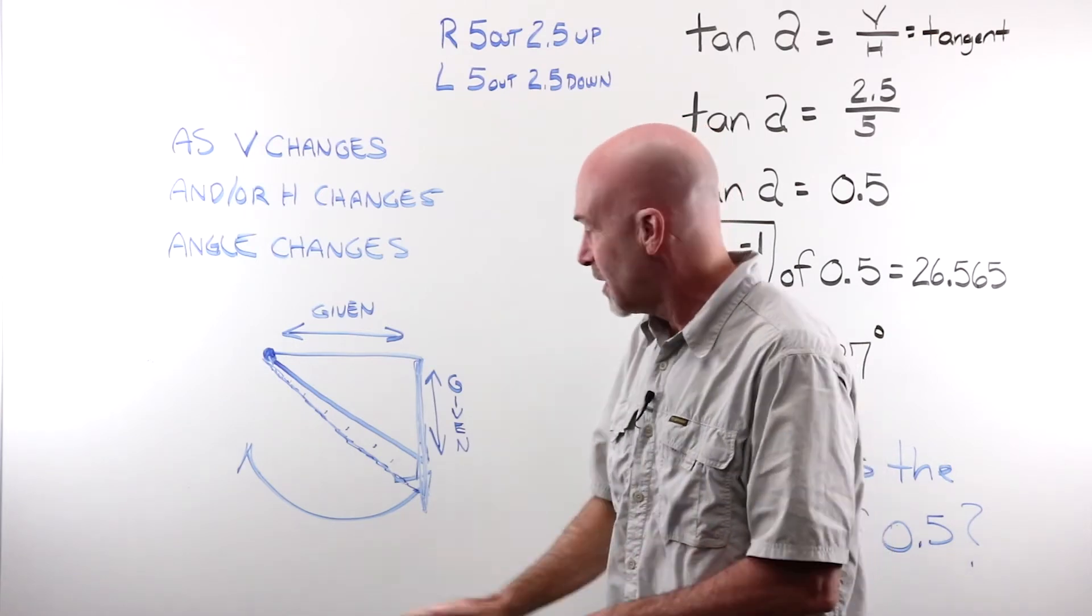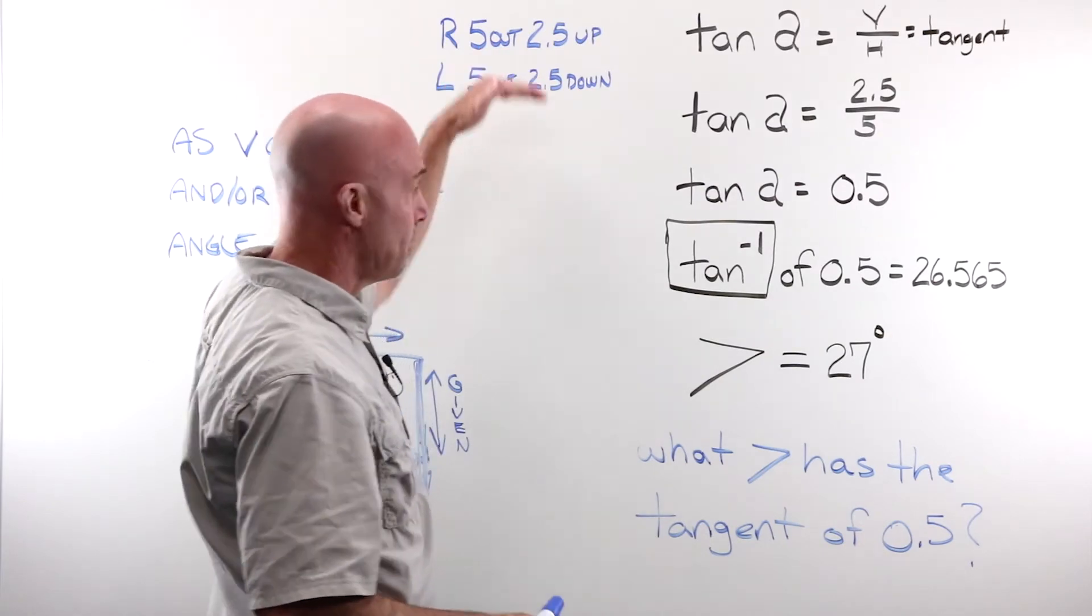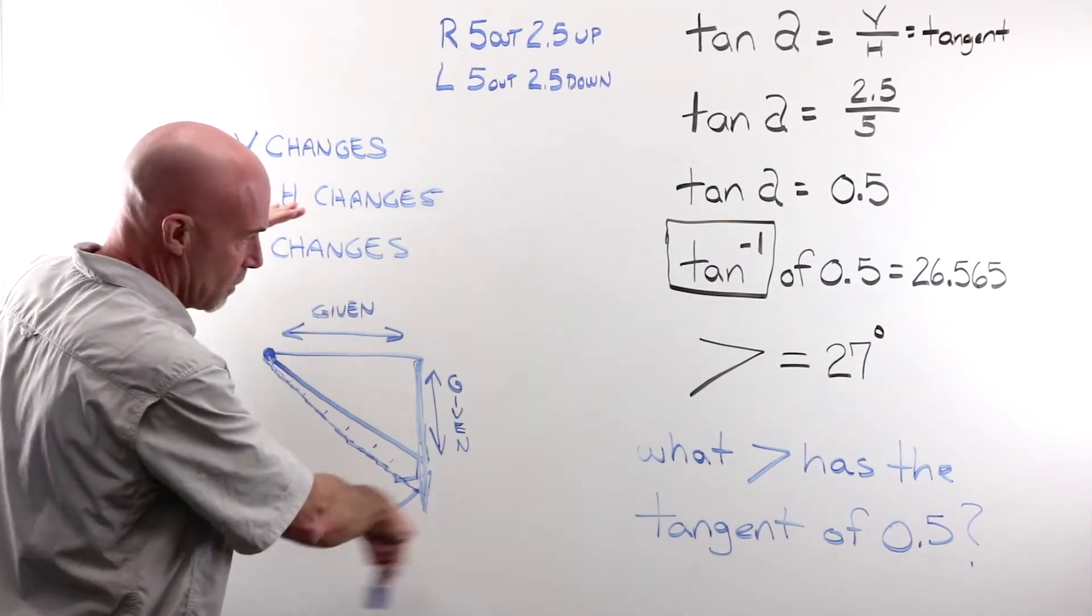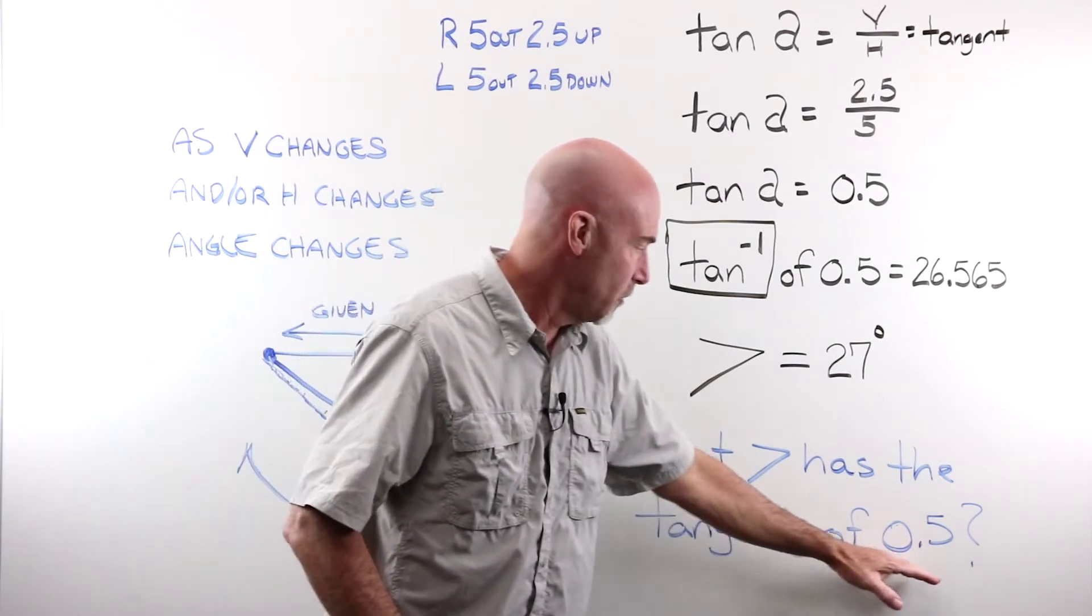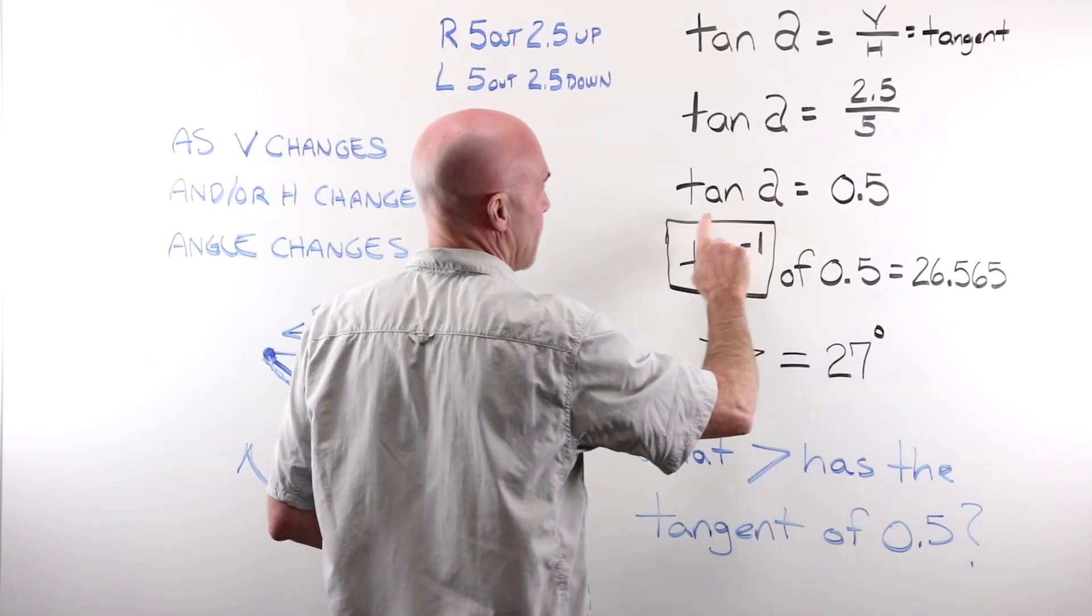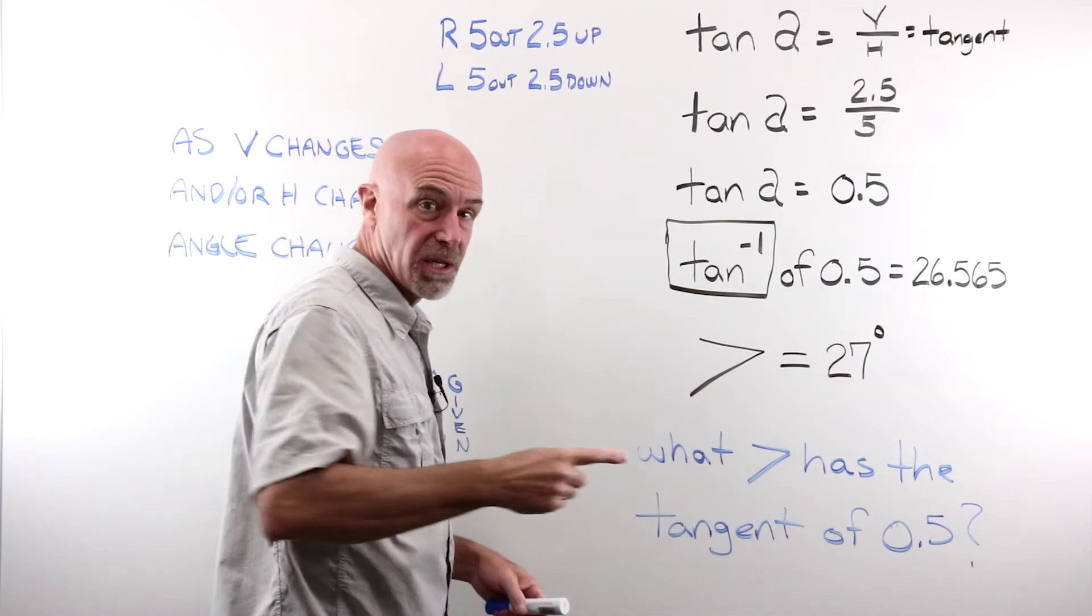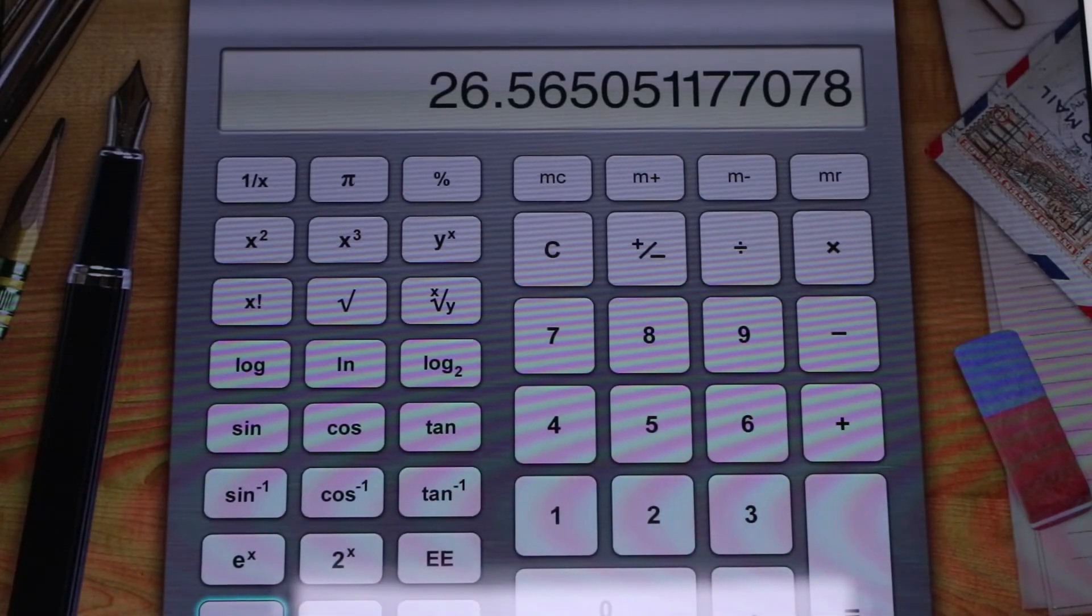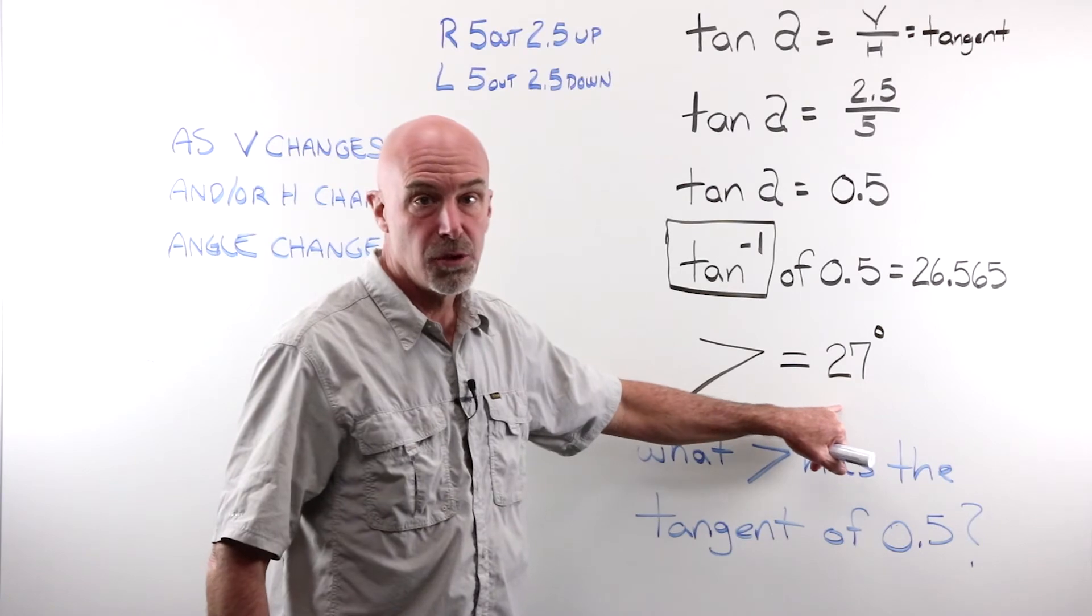The position of it, the degrees, the tangent of that is going to alter. So if I change my 5 or my 2.5, up or down, this is going to change in relationship to my circle. So my question is, what angle has the tangent of 0.5? So if I plug in my tangent a divided, I get 0.5. If I put 0.5 and I hit this button on my scientific calculator, let's go ahead and do that, I get it up at 26.565. Or rounded up, I end up at 27 degrees.